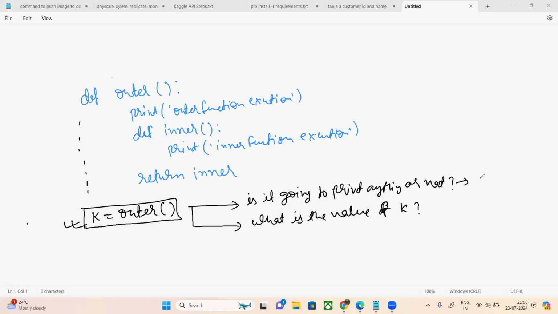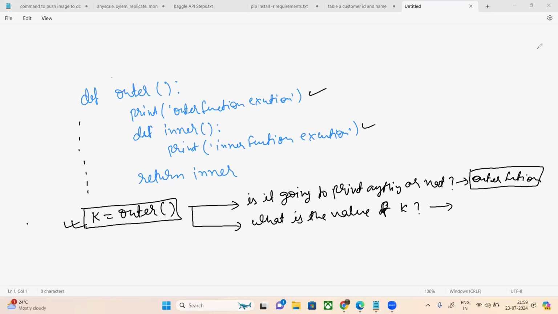So Abhishek is saying it will print outer function execution here. And what is the value of k? Is everyone aligned with this answer, or does someone have any other answer? I think it will print both the lines. Okay, Koinur is saying it will print both the lines.